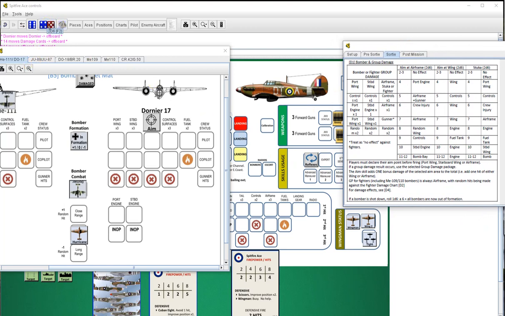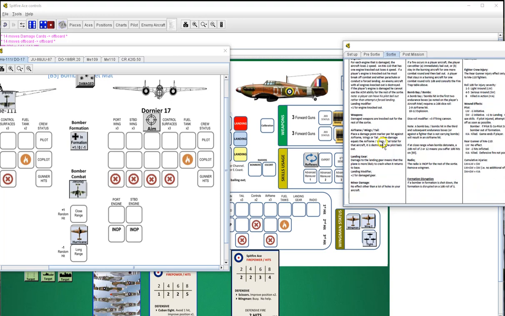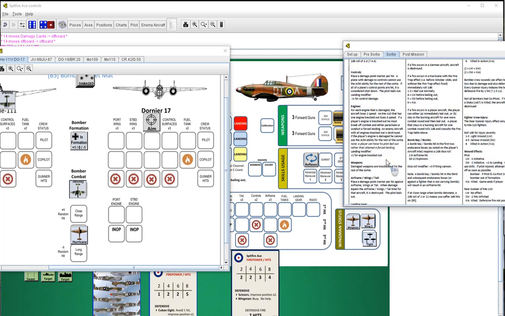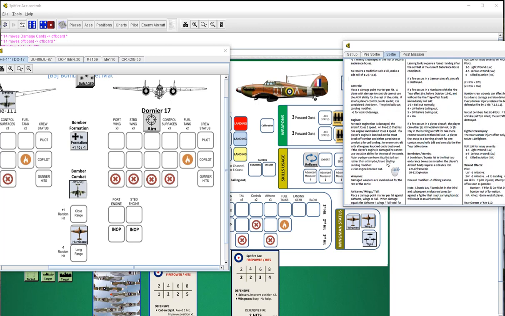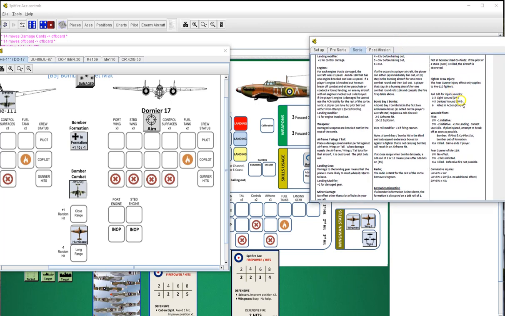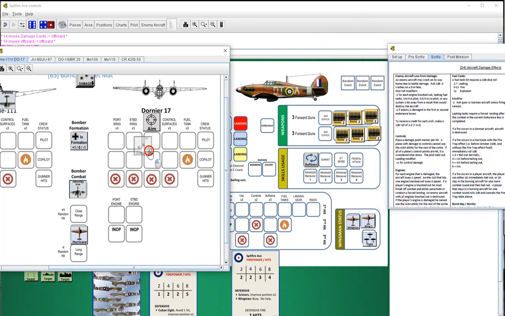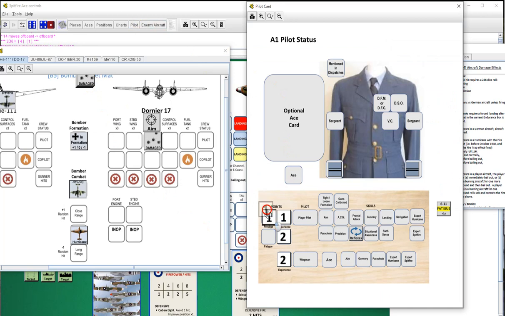First hit, airframe 5. Airframe plus gunner. Okay, so that's a gunner hit and an airframe hit, making sure there's nothing more to it than that. And the gunner hit will be, let's just clone that, put that over there. How about it?